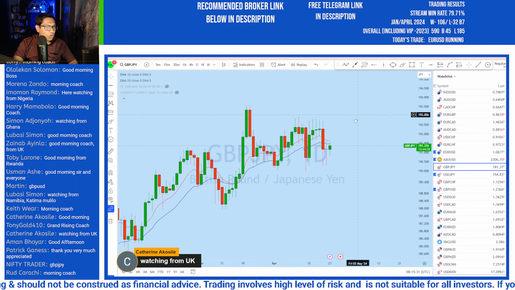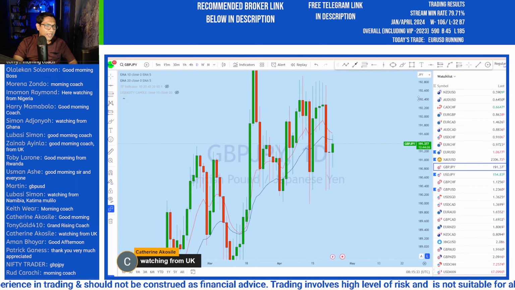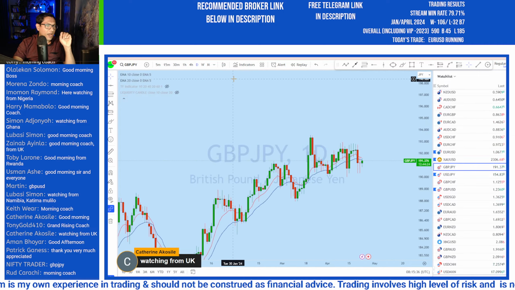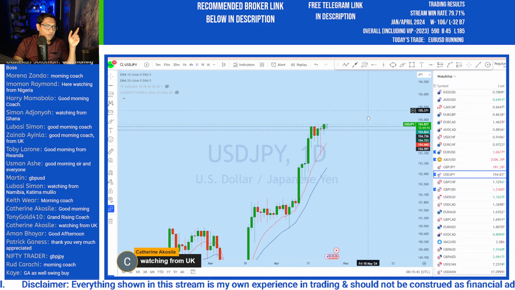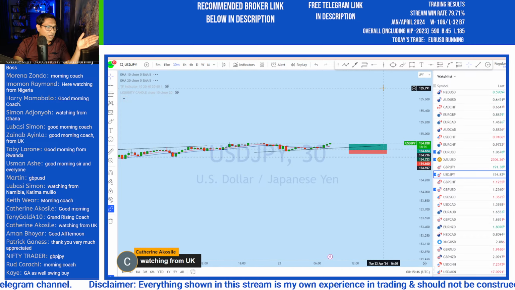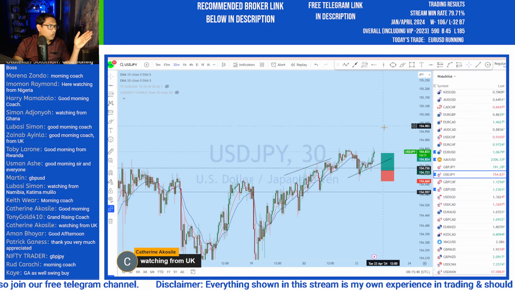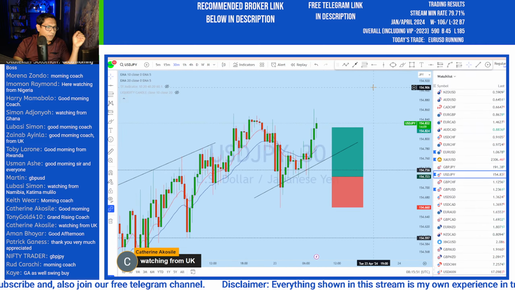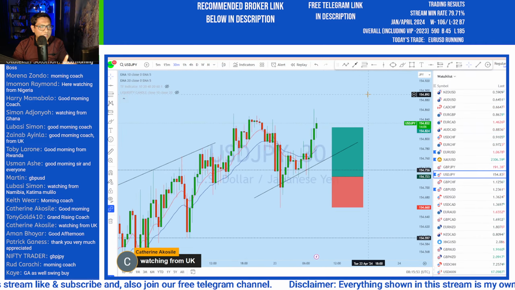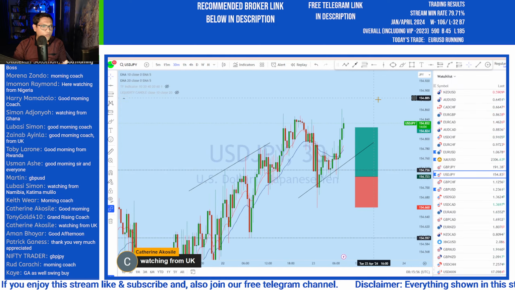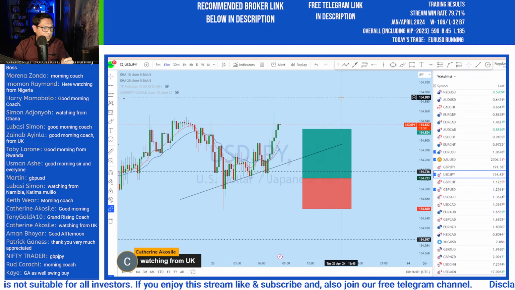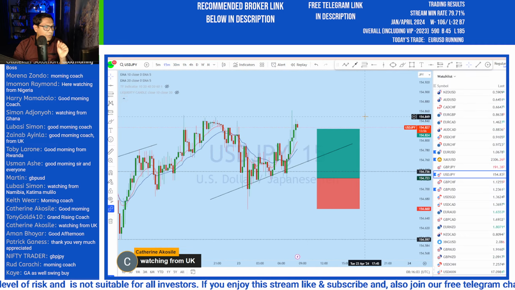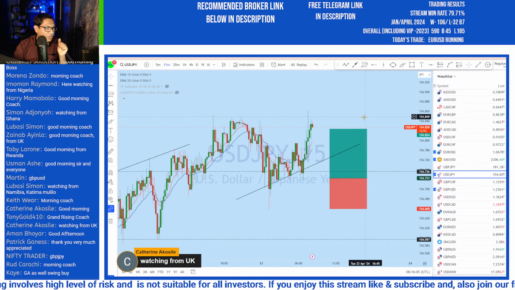Okay, I would prefer to look more at Gbpjpy as it is a long-term bull market. So I will be looking at Gbpjpy now, a bit of in-depth analysis. And also traders, before I go to the GJ, if you remember, yesterday we had a position on dollar yen, and it was successfully closed in profit. If you remember, let me know, did you enjoy that trade? And we had secured some profit there.